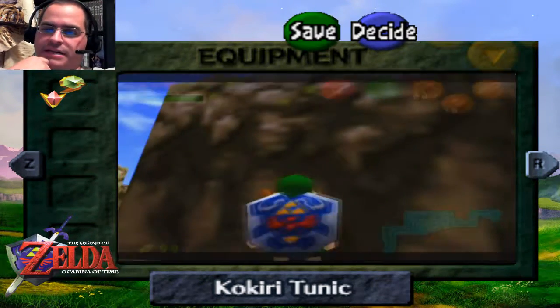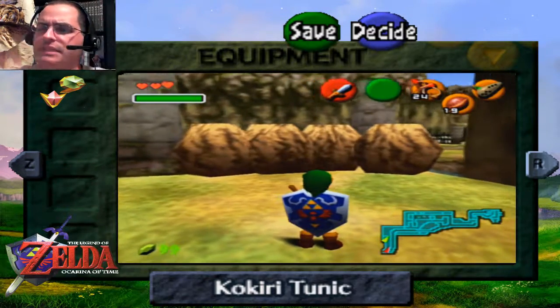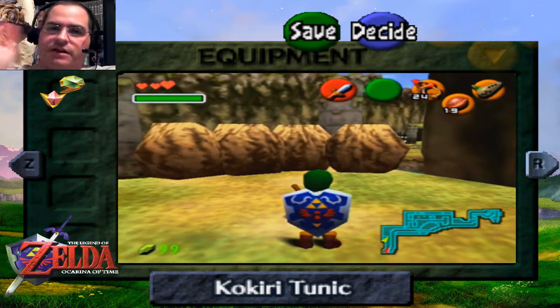But we're gonna explore this place and meet the Zoras for the first time, which are friendly now, compared to Link to the Past. But until then, see y'all in the next video, everybody.